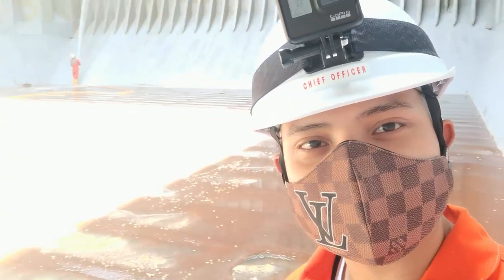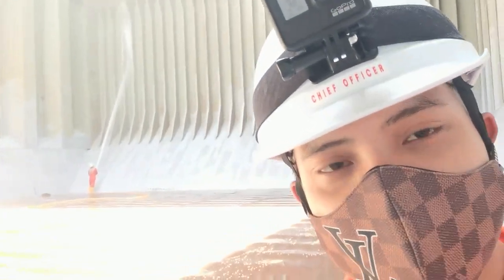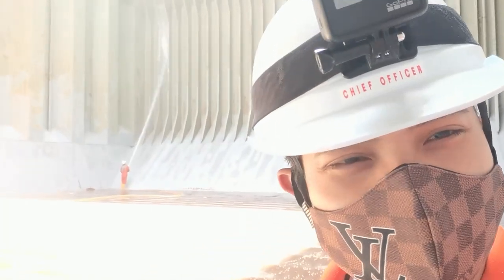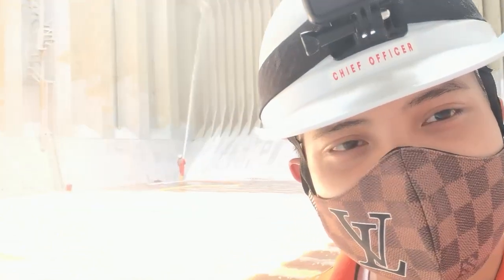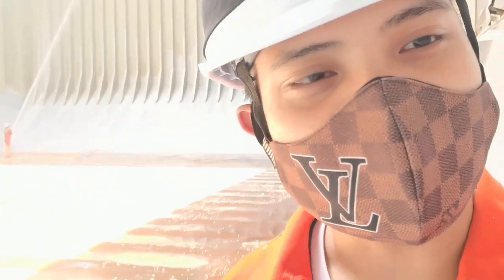So here we are, guys. We are washing our cargo hold using the seawater. And the one who is holding the hose is the bosun. He is the leader of the deck crew. The one who gets the job done.